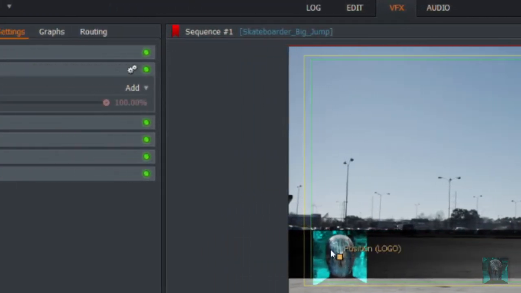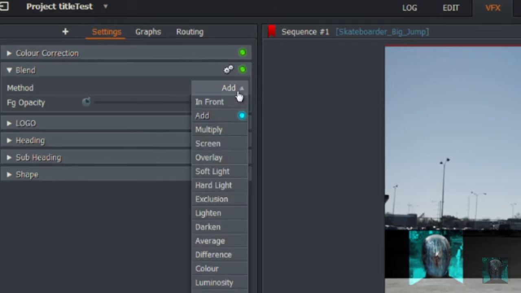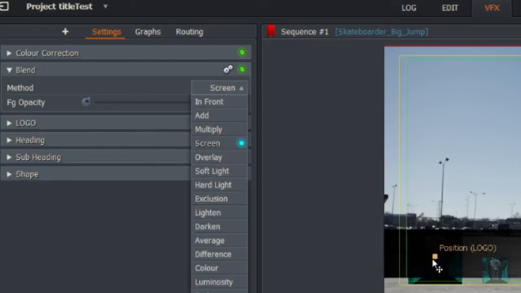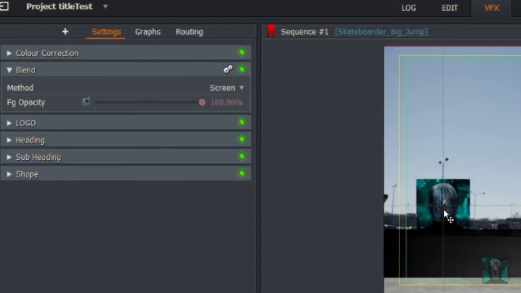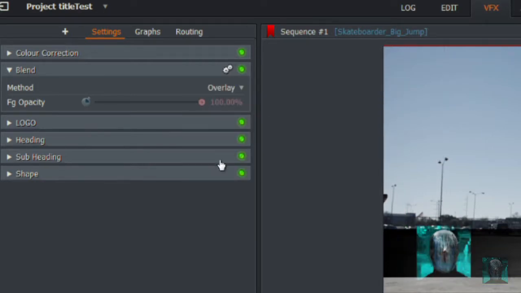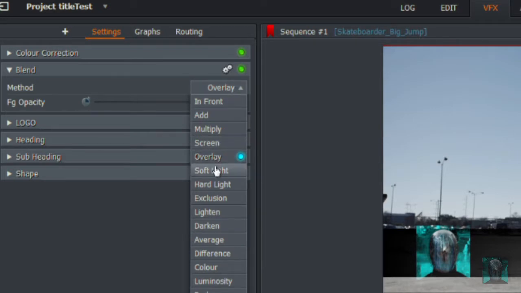So it'll add the color, or we can have multiply, and play around with these. Screen basically means it's just as it sounds, it's being screened. Overlay, which means you're overlaying it on the actual strap. Soft light, hard light. I won't go through all of these.